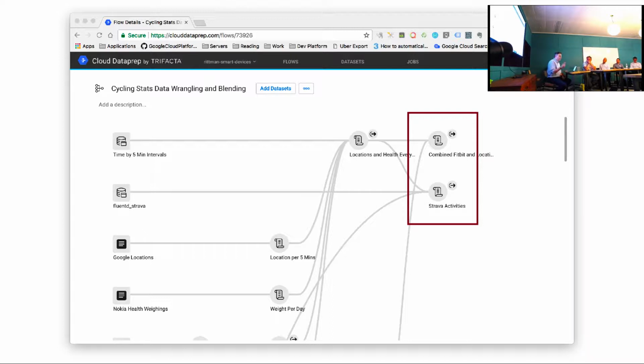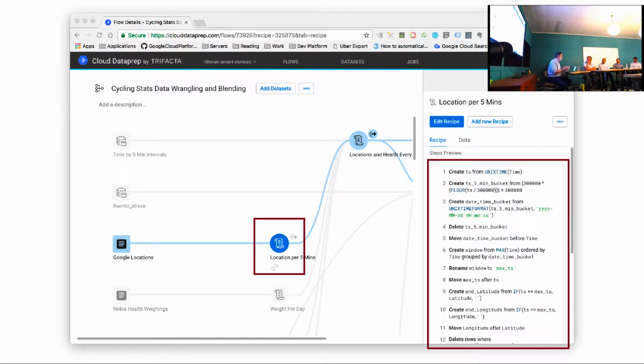The idea being that every 5 minutes I'm going to work out where I am, what exercise I did during that period, what my heartbeat was and that sort of thing. So by having this single time dimension, I can left join that to everything else to get everything to commonly join on that 5 minute thing.